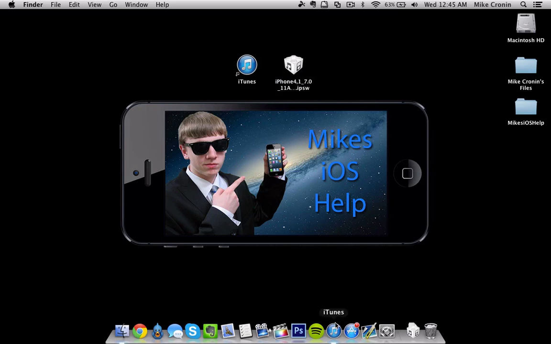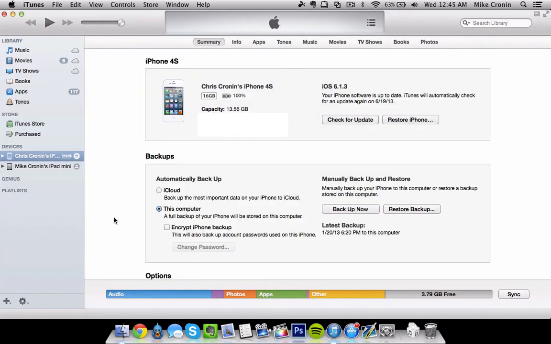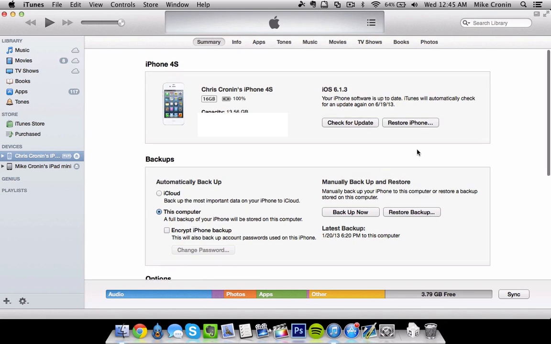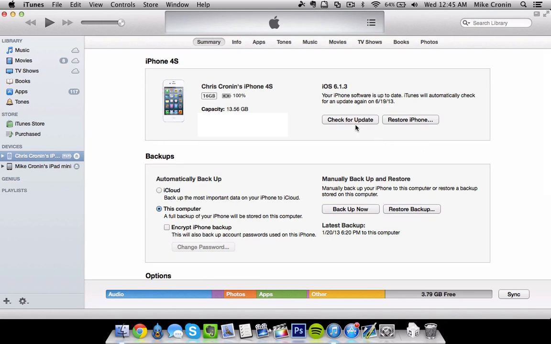So what you need to do first is head into iTunes. Right here is where your device information is going to be, and you'll see everything listed here. The first thing you want to do is back up. Now, this specific phone has some backup errors, and the last save will be from January, which is like 6 months ago. I don't really care, and I don't think my brother will too much either, because he doesn't even have that much on his phone to begin with. But that's okay. So what we're going to do is restore the iPhone.